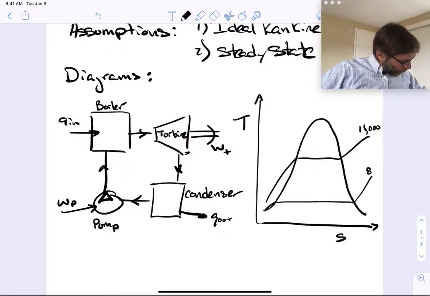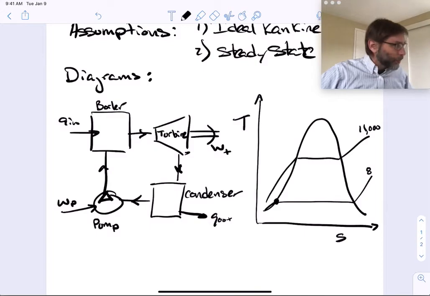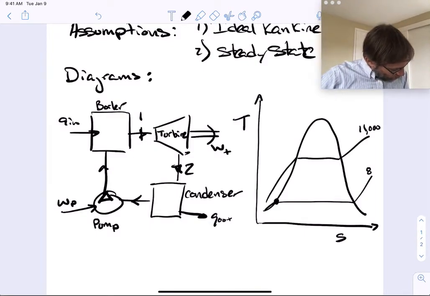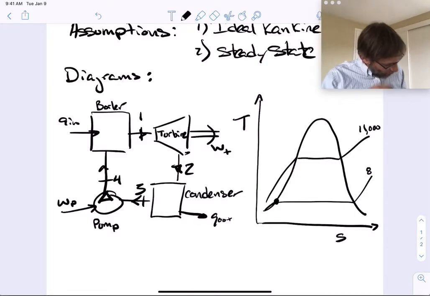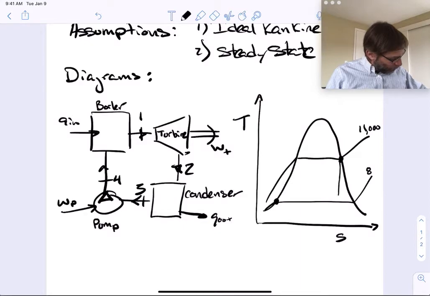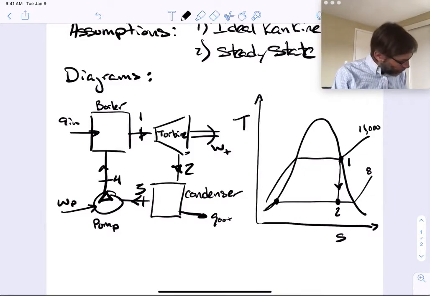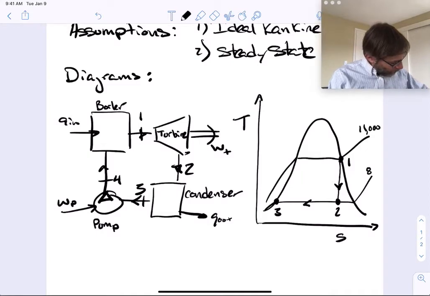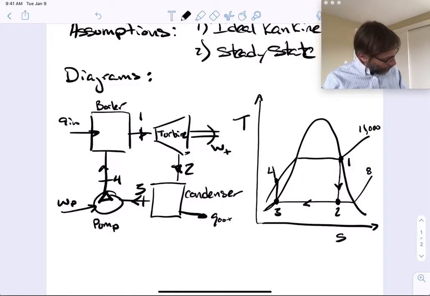Okay, so ideal Rankine cycle means we're going from here. Let's put our numbers on. So we had 1, 2, 3, and 4. So this is 1 then. I'm going to say ideal Rankine cycle goes here, 1, 2. Always good to put arrows here too. Put arrows on your cycle diagram. 3 is here after the condenser, and then we have pump to 4, and then 1 back to 1 again. So it looks like this.